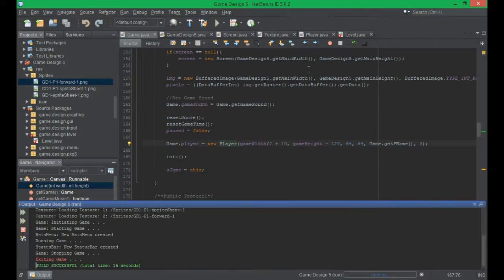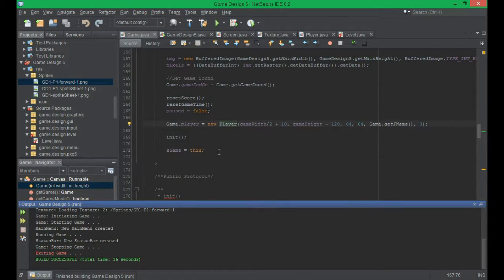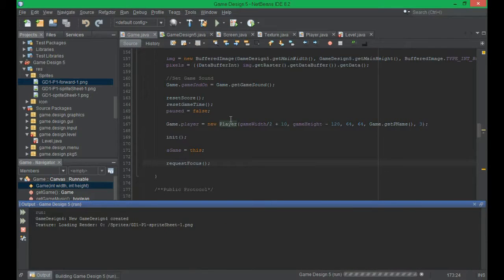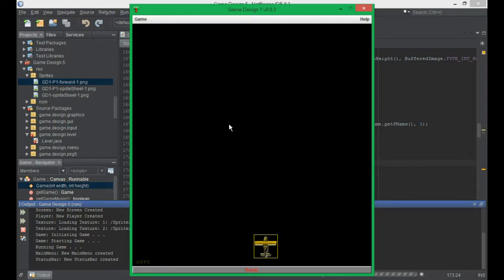Yes, I seen some code the other day in game because it extends canvas. There's a request focus, request canvas on canvas. So let's try that and see if we get the key movements in the menu up straight away. Nothing on the menu, and the keys don't work until you click in the game either. Well, that didn't work very well. Okay, we'll figure that out. But yeah, there's that. Our little plane.